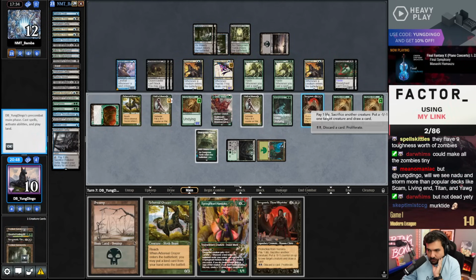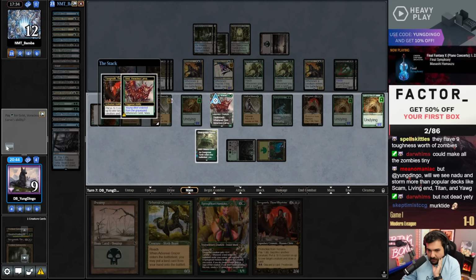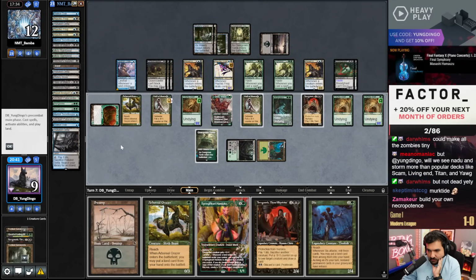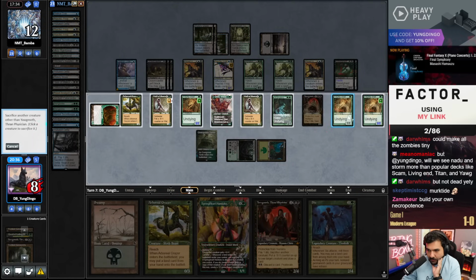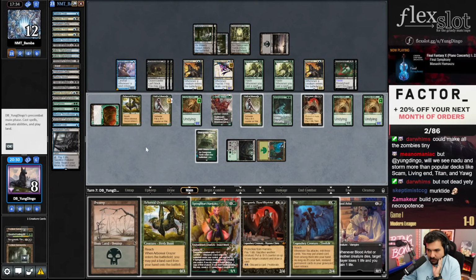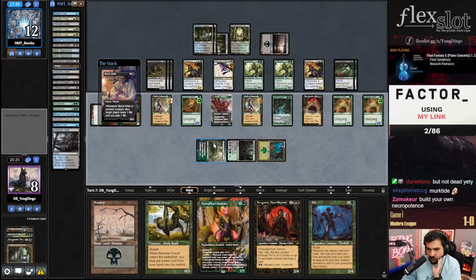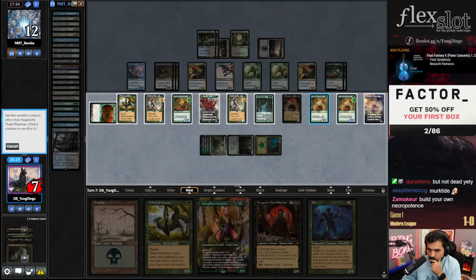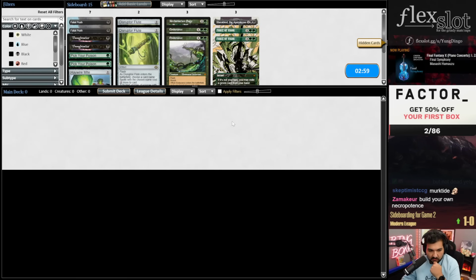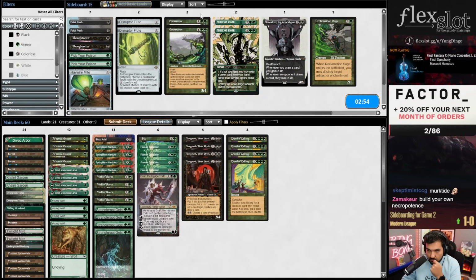Just kill them. So I think the longer this game goes, the less favorite I am. Six. Only you could retrace Quarter Calling. If I whiff, I'll die. It's fine. I hit the Blood Artist. We did it. Alright. Okie dokie. Endurance.